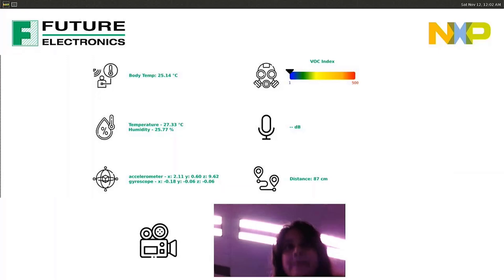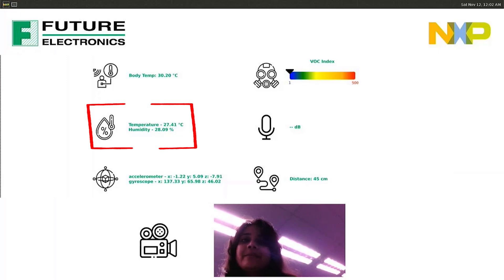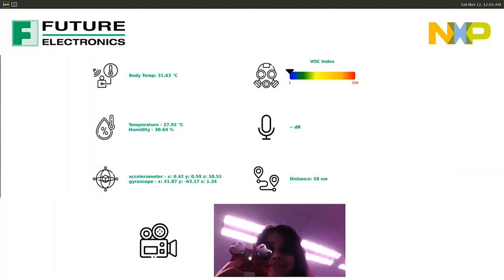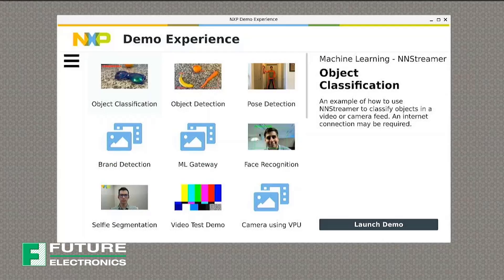The graphical mama bear demo app displays distance readings using UWB between the attached honeypot and the baby bear boards. Sensor readings from the baby bear board include temperature, humidity, VOC, and IMU sensors. Live feed from an attached camera module. Other things that can be done from the Linux console include sound recording via the onboard microphone array, music playback via a Bluetooth wireless connection or by direct speaker connection to the analog outputs on mama bear, browsing the internet using the integrated web browser via wireless internet connection, and an AI demo experience through which we can do object detection, facial recognition, and many more examples.